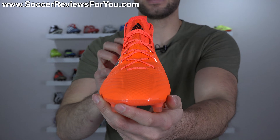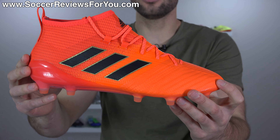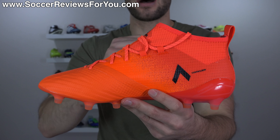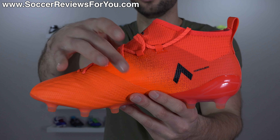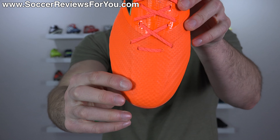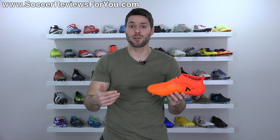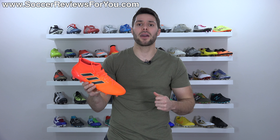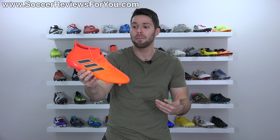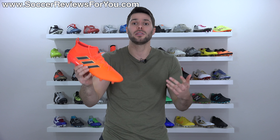The reason I picked the Ace 17.1 Prime Knit is because I just don't think it's the best knitted upper you could get in 2017 — it was the least enjoyable of all the knitted uppers I wore all year. The Control Skin through the back two-thirds of the shoe, including the entire midfoot, feels fairly stiff and kind of plasticky, even though it's not a plastic base — it has a polyurethane top layer. And the Prime Knit at the front just doesn't offer that great of a touch in general. It fits fine and isn't uncomfortable, but comparing it to something like a Nike Magista Obra 2, or even other non-knitted Adidas models, those offered a better experience overall.